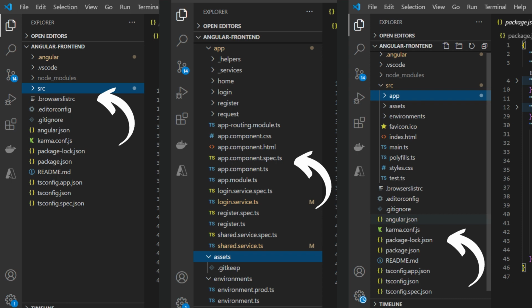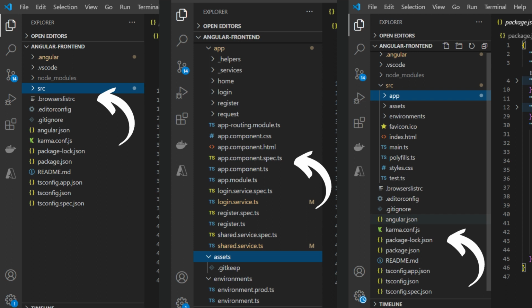So in the source folder, we have the app folder, assets folder and environments folder. We discussed the app and app components, what files are present for each component, and routing, and module.ts to define modules and import things. Environment variables we have covered, and assets is nothing but storage for resource kinds of things. Let's see the extra files which are present other than src. So in src we have app, assets and environments.